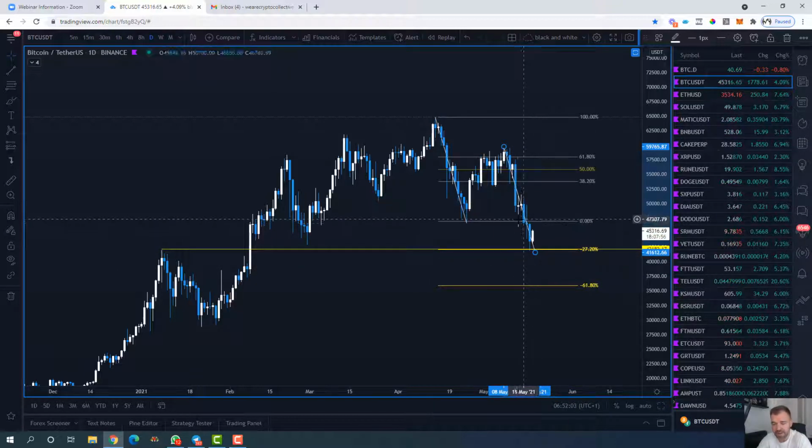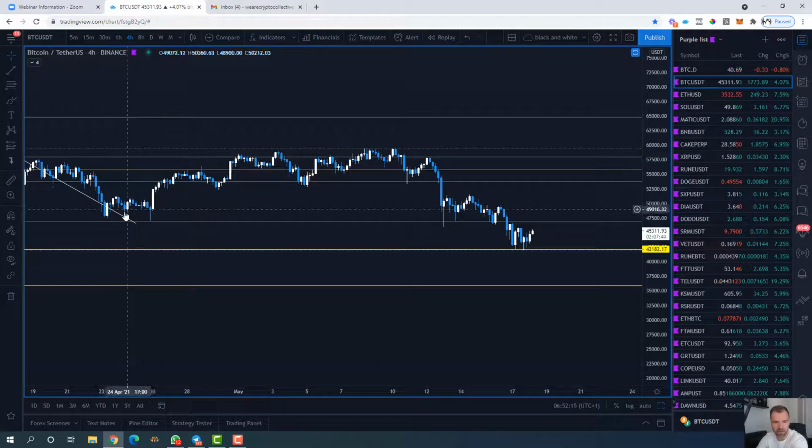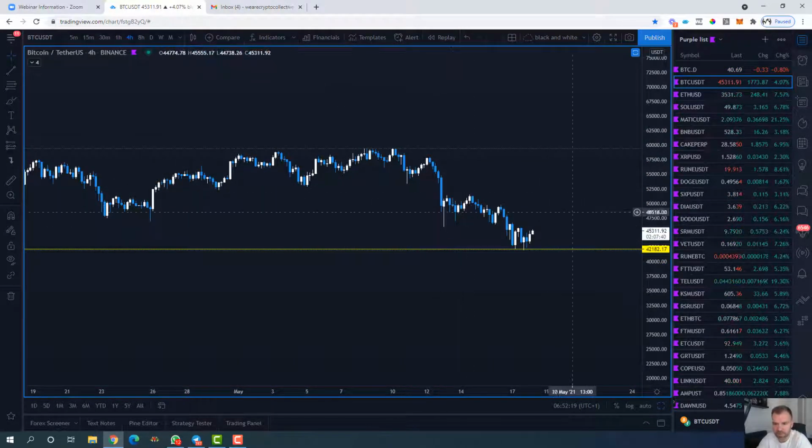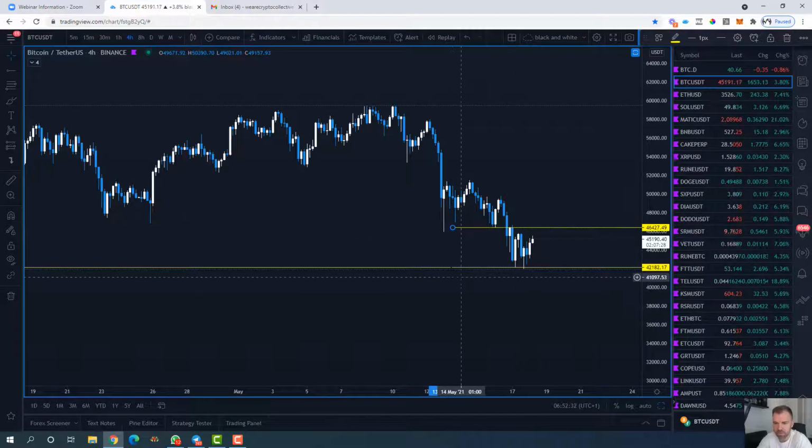Now if we want to take it one step further, rather than just buying at this zone, what could we do? Well, we could drop down the time frame, see what is potentially happening. Let me just remove this because I don't like a lot of noise on my charts. So at the 4 hour you might be looking at this and say, well, what else can we see that is apparent? Well, you might see this structure point here, and then it'd be, okay, what can we do with this? So we can see that potential resistance level there. So old support becomes new resistance.